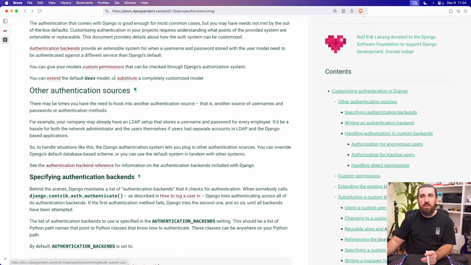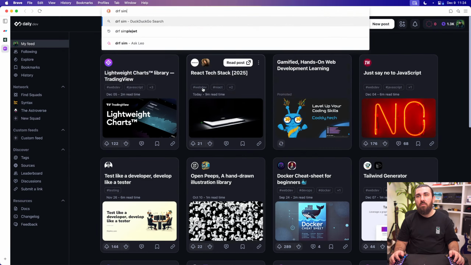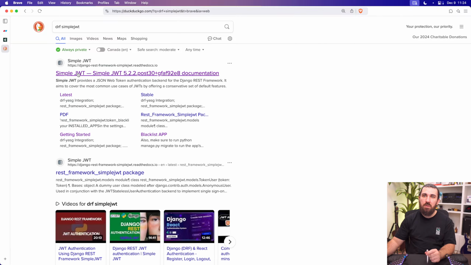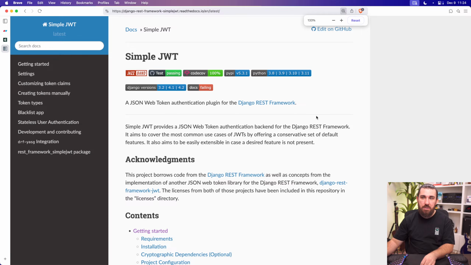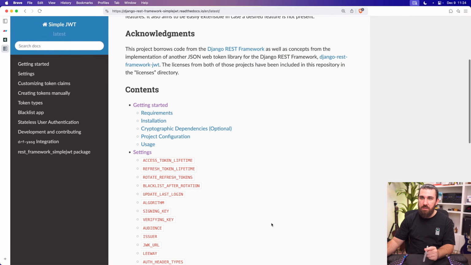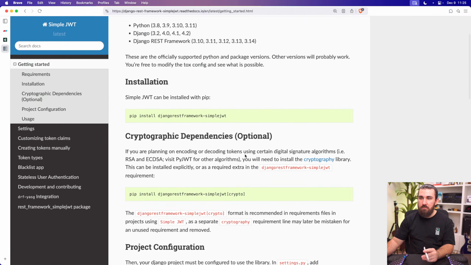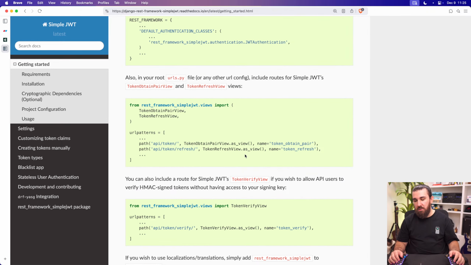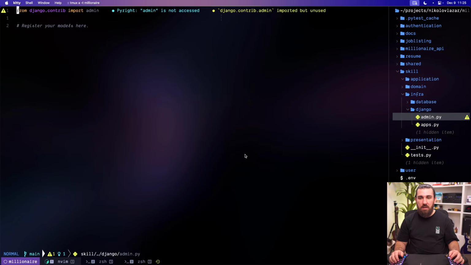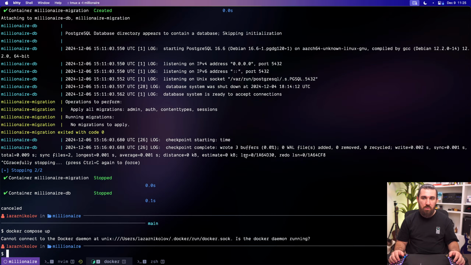I'm thinking about substituting the user model, a completely customized user model, but I'm not sure if the DRF Simple JWT is going to allow that, because we're using the Simple JWT package to actually implement authentication. Login, logout works with this. Hold on a second. Let me check if it's actually connected to the user in any way.